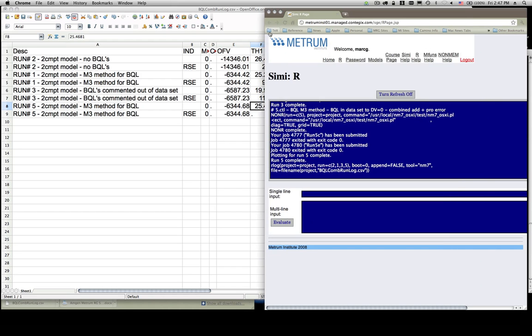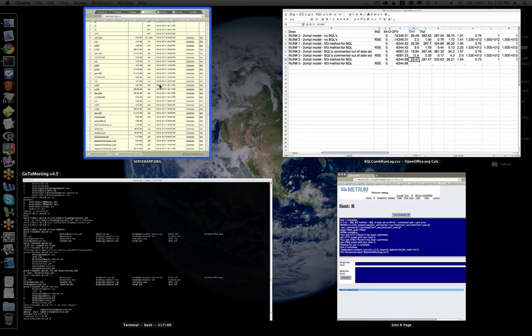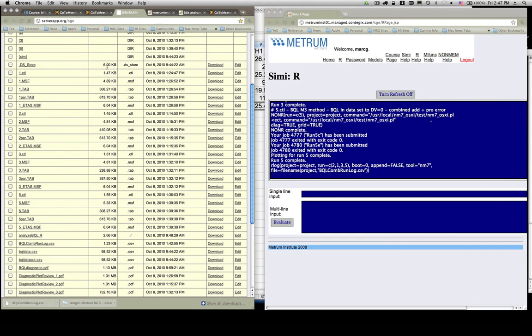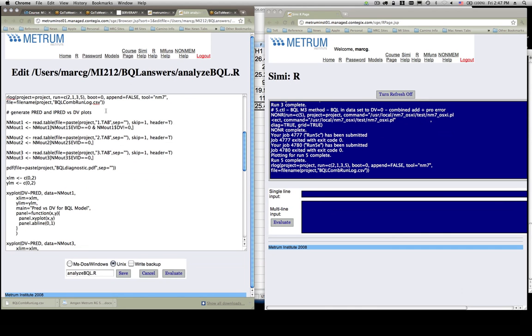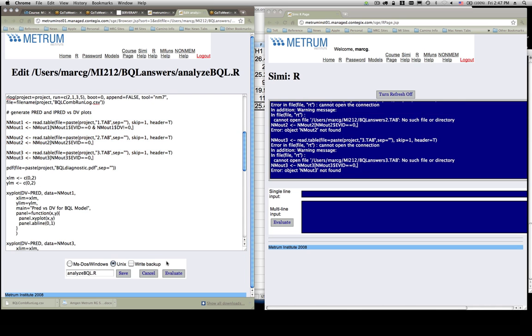Next, I'm going to create a couple of plots. Sorry. Let's see. We'll go back to the R script, and we'll just create IPRED versus DV plots. Let's try this again.